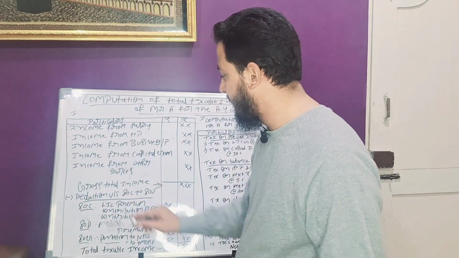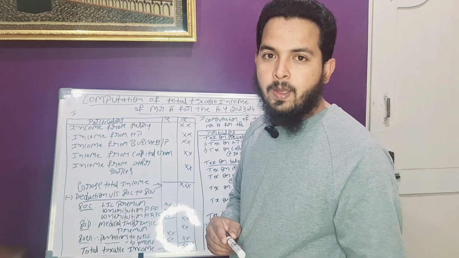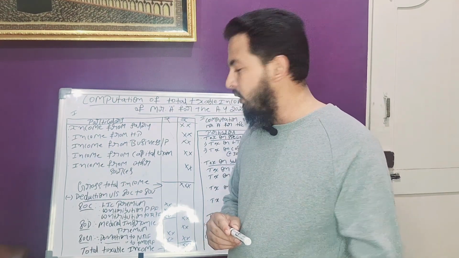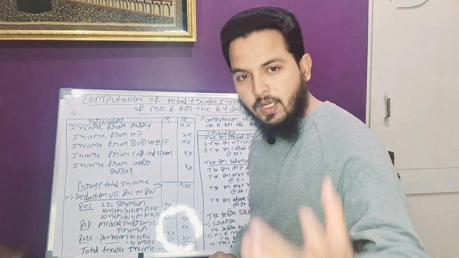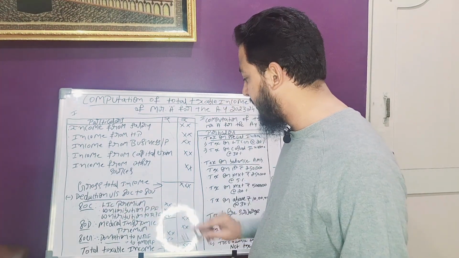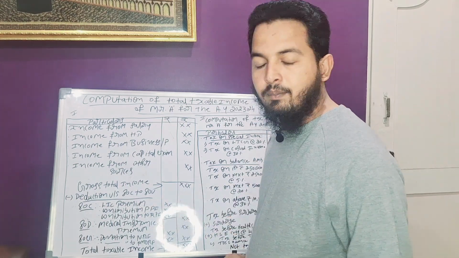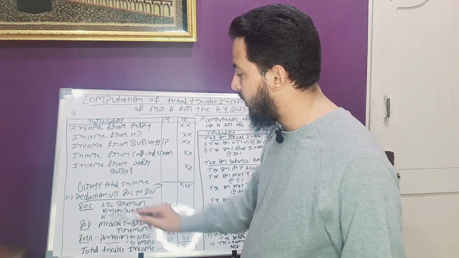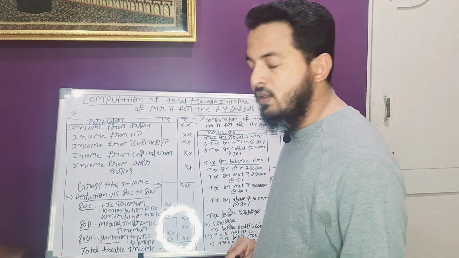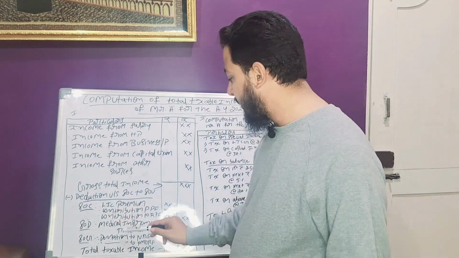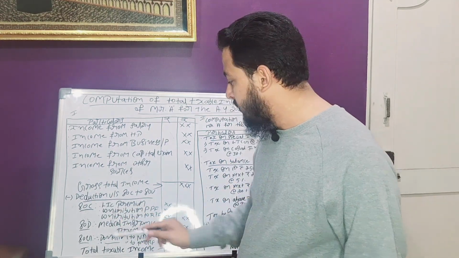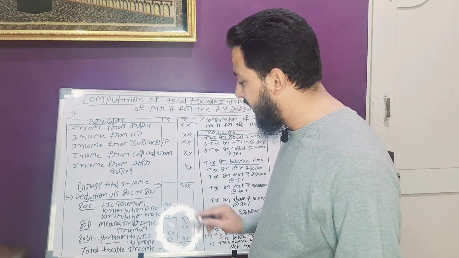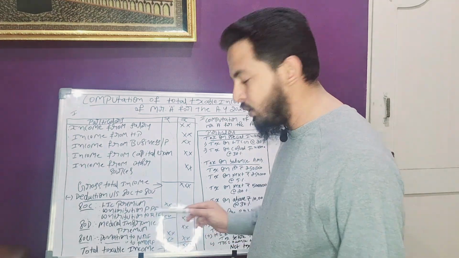From this, minus deduction under section 80C to 80U. For an individual, he or she can claim deduction under sections 80C to 80U. Example, 80C, the most important or repeated one: LIC premium, write the amount. Contribution to PPF, Public Provident Fund, write the amount. Contribution to RPF, Recognized Provident Fund, write the amount under 80C. Make the total, take this to the second column. Then 80D, related to medical insurance premium, write the amount. Then 80G, donation to NDF, PMDRF, PMNRF, write the amount, then make the total, take this to the second column.